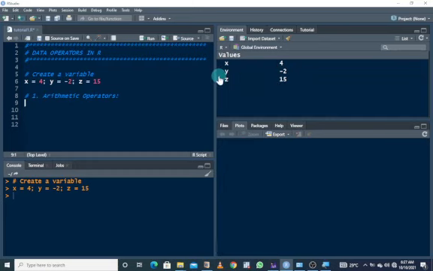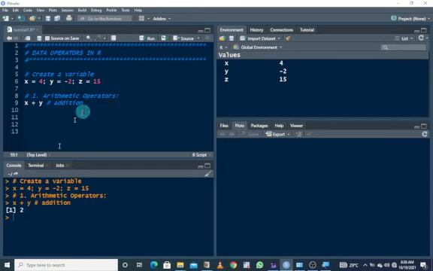We have objects to deal with. So we would like to start with addition. Let's say X plus Y, right? This is basically addition in R. Let's run this and see the results.